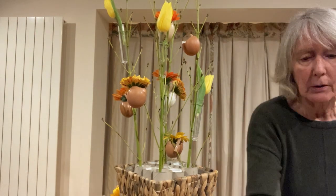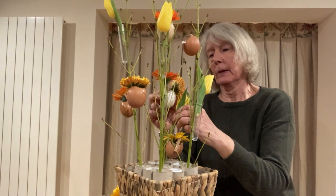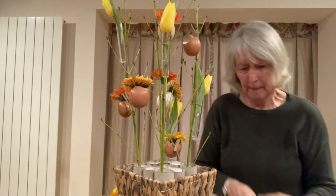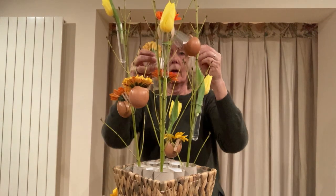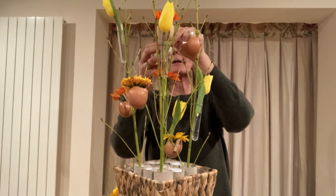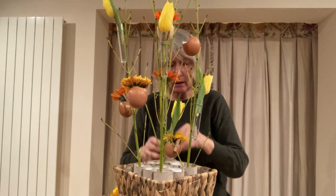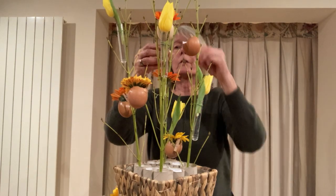So I just want to bring down the tulip again down there. Of course, the tulip will continue to grow when it's in the water. Of course, with the eggs being in there, just clipped on, you can move them as you see fit. If you have any breakages, that one's not going to stay. It's fine enough. Let's use that one.